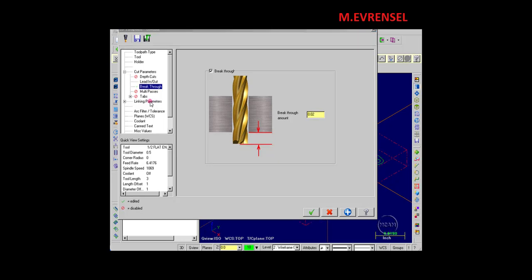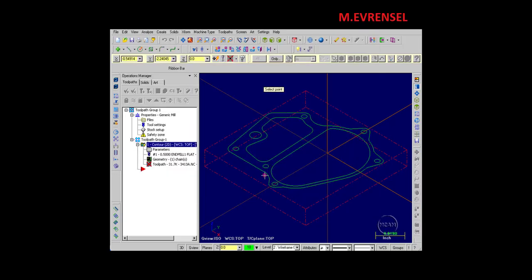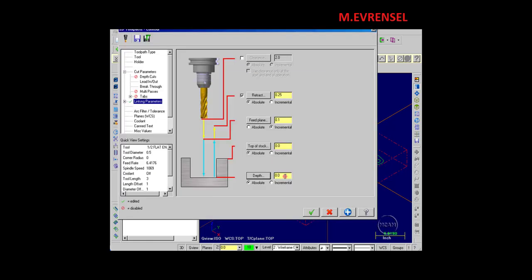Let's go on down to our linking parameters here. And this is where we actually set the depth of our cut. We can use Mastercam to select the depth of the cut by clicking on the depth button. However, right now we only have a 2D wireframe to work with, which is set at Z0. So selecting on the wireframe will not give us any different depth dimensions. We're still sitting at 0. What we can do is type in the actual amount, what we know to be the thickness of the part, which would be a 1/2 inch in the negative direction.